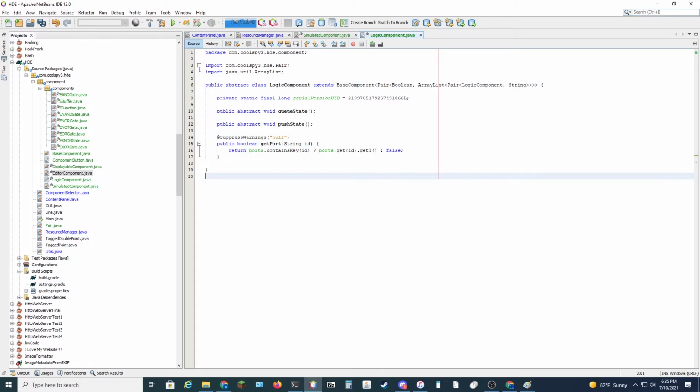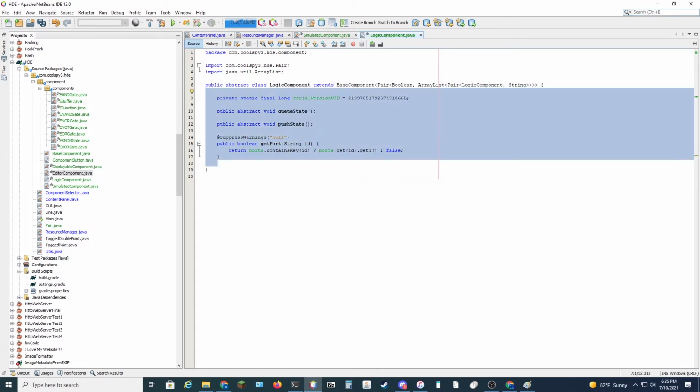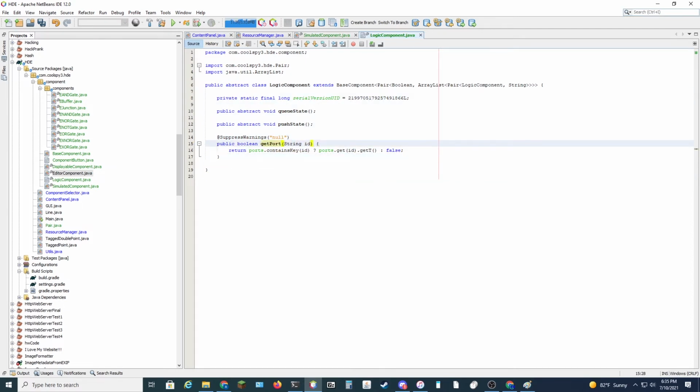So that will get the port state, or yeah, there. That makes it more clear. And then, I think that might actually be all we need, right?